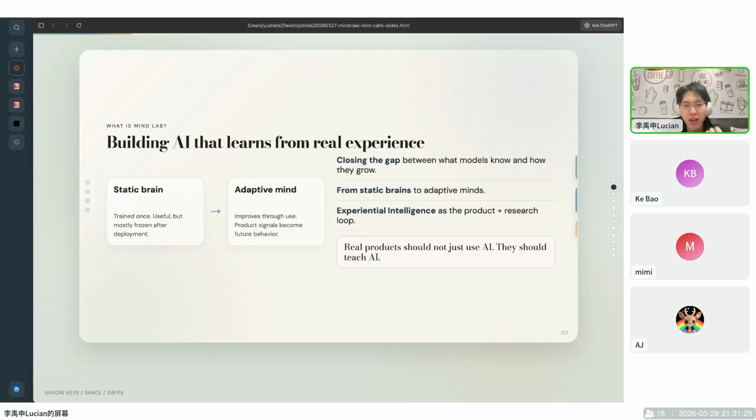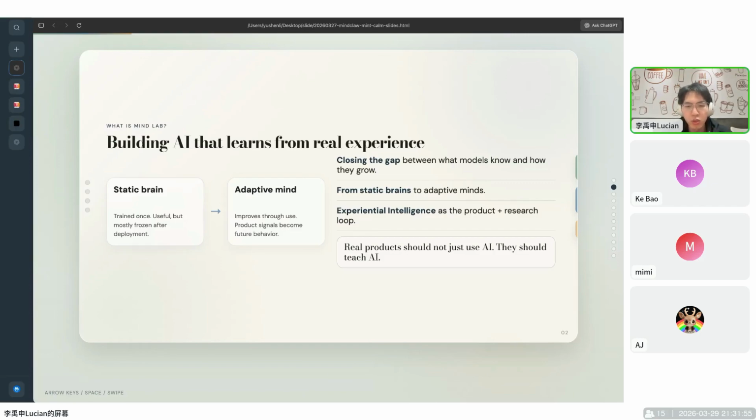But once we put them into real products, a limitation becomes obvious. Most models are still trained once, offline, on static data. After deployment, they are mostly frozen. They do not really learn from their own usage. They repeat mistakes, and they do not adapt well to changing users.